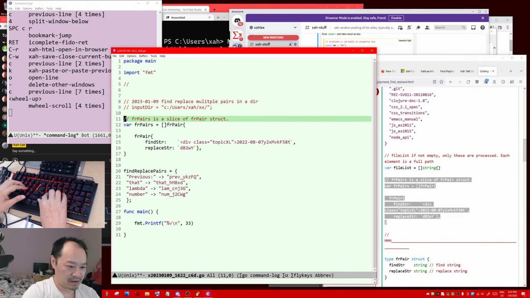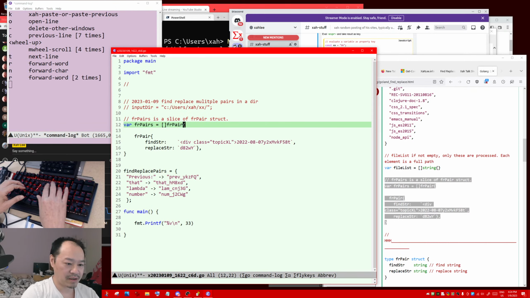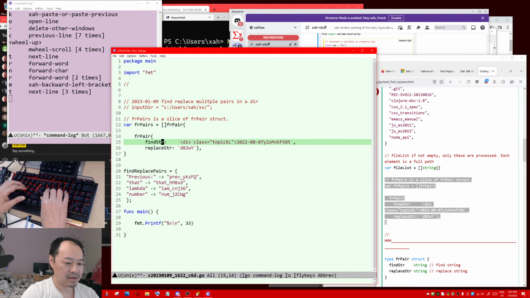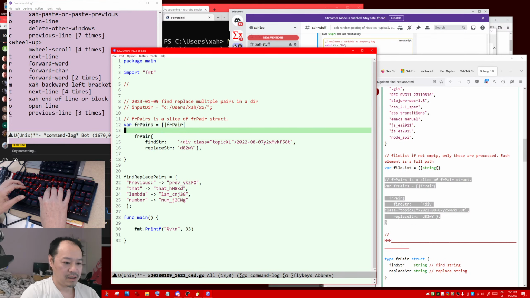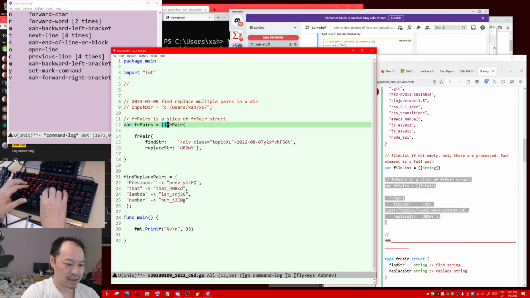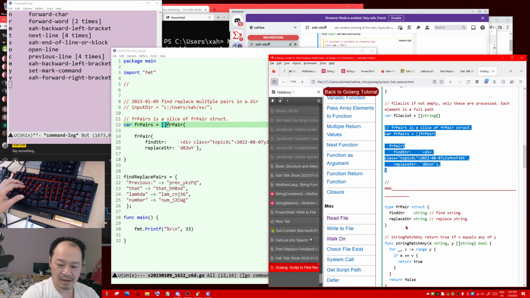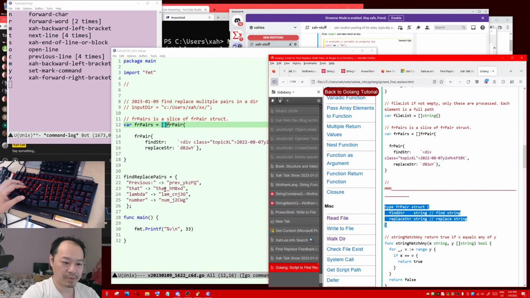So here, find replace pairs, this means it's an array, and you're gonna declare the type.